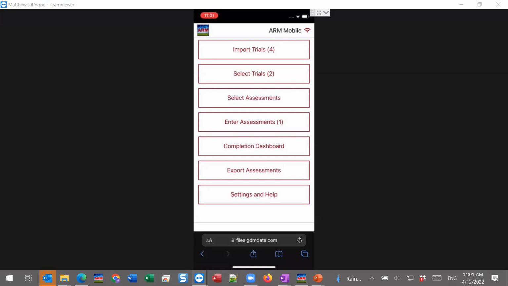Well, I've taken up my hour. I do want to encourage anyone that's interested in ARM Mobile: we do have a demonstration for you to get your hands on if you'd like. The same trials that I showed today, you saw it here in Dropbox. I can just share a folder like that. I just copy that folder, name it with your company, and share it with you.